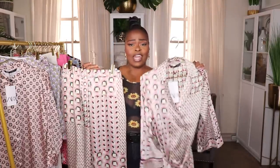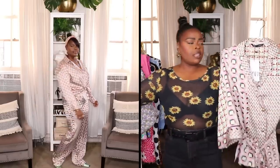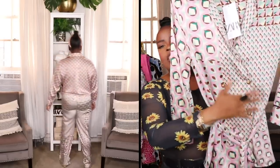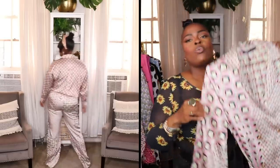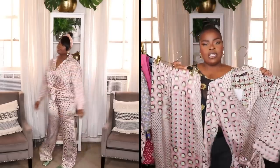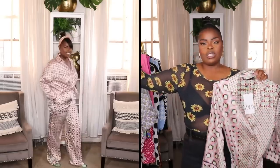I'm starting off with the items I picked up from Zara, the first being this gorgeous cohort set. This is like a win and a loss — it is such a nice set but the pieces don't come together; I bought each piece separately. I'll talk about this top first even though it has to go back. It's a kimono style top, double breasted, with four buttons and a tie. It would look so nice with these flared palazzo pants. Both pieces are in a size large, which is normally my size in Zara, but Zara is becoming a little inconsistent with their sizing because this shirt is actually too small, so I have to send it back.